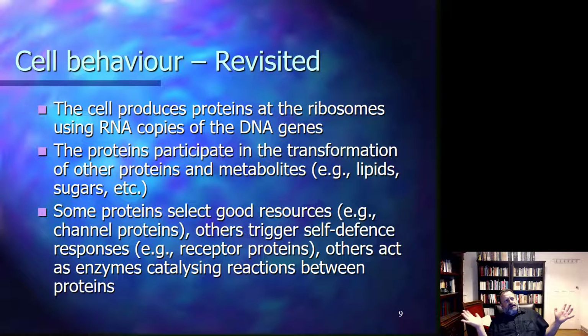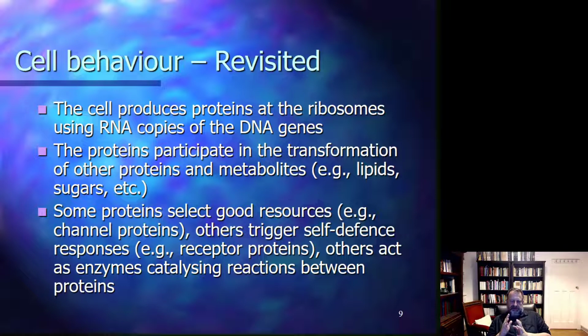So far, we looked at the cell in the traditional way by describing the various components, the functionality of these, and the behaviors of the cells. Now, we can look at the cell behavior in a different way. As I said, the DNA's segments, the genes, are copied through transcription into RNAs. The RNAs drive the production of proteins at the ribosomes.